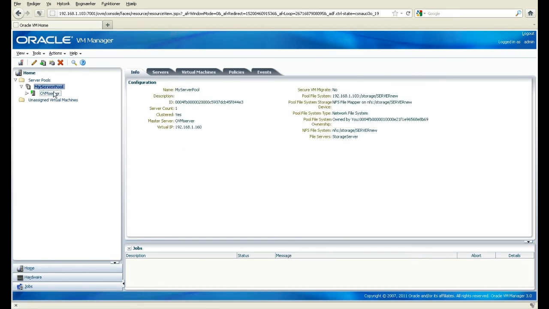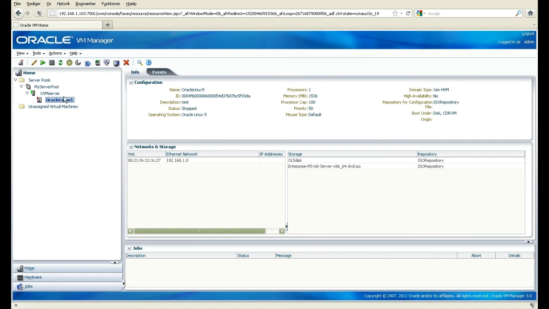Okay, so I'm just going to flip down here. Here you have the Oracle Linux 5. So now you'll see my toolbar has changed. And over here I have my console. So I'm just going to launch my console. It's going to open a Java window. I'm just going to run that one.